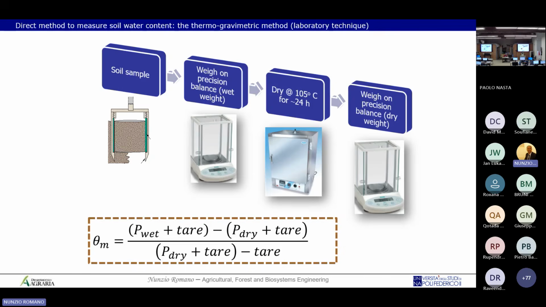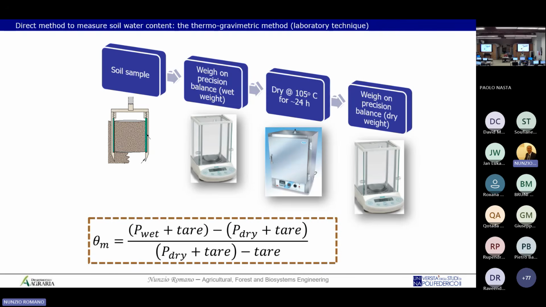Very easy. You collect the samples, you weigh them in a balance, and then you put them in the oven, even the oven that you have in your home. But what is the bottleneck of this method? What is the key situation that makes this measurement not so easy? The bottleneck is the collecting of the undisturbed soil cores.